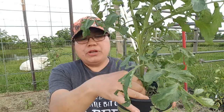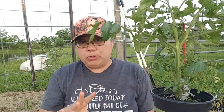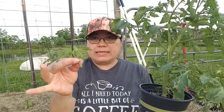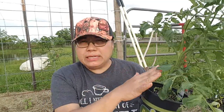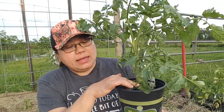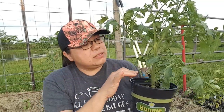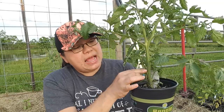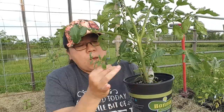So we have lots of little suckers here. The bottom leaves were really, really bad, so I pulled them off last night — wasn't even going to bother watering those. The little suckers just come right off, just like that. I did a video last year on how to prune a tomato, and I'll post it above. So tomato plants — this is an indeterminate variety. If you have a determinate variety, don't prune the suckers off. This is an indeterminate variety; it will continue to grow until frost. What you want to do is find the main branch — everything in the armpits is a sucker. You want to take it off.